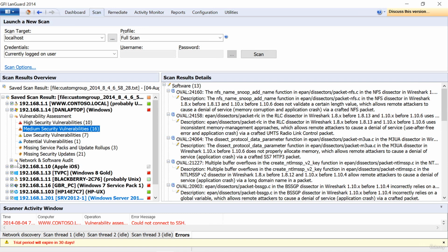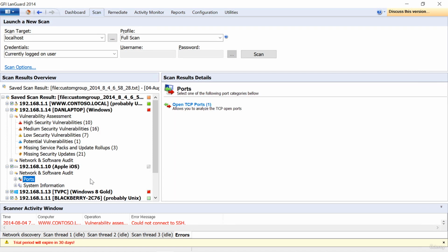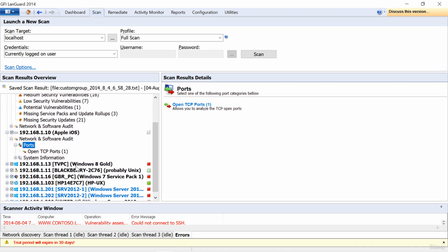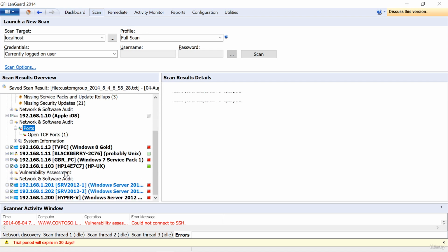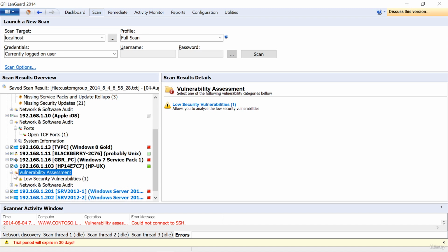As we move on through what was discovered, for example, here I have an Apple iOS device that was discovered on the network. I can scroll down and see what it found. In this case, it has much less information. It's really telling me that I've got a couple of open ports. Also, as we scroll down, we might even have other devices. I've got a network printer shown here, an HP device, so I can drill down and see, does it have any vulnerabilities? It's not just looking at Windows and Linux systems, it's also infrastructure equipment and also printers and IoT devices. All of those things need to be accounted for.